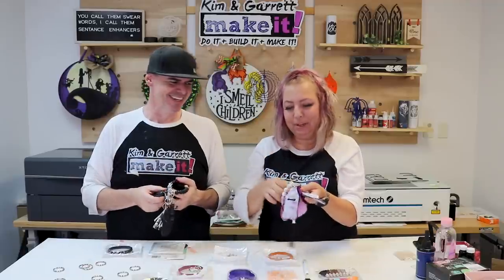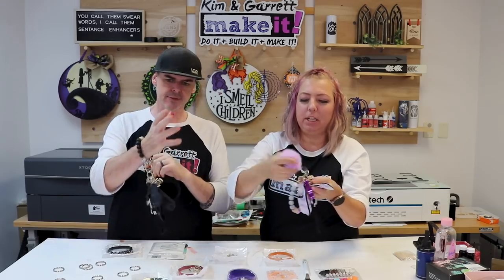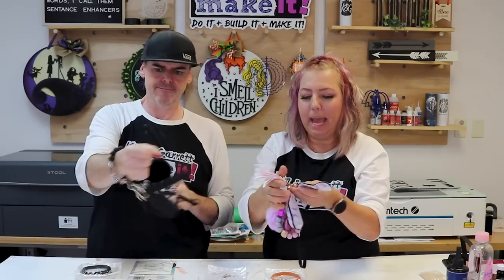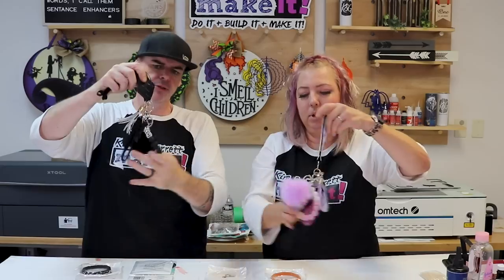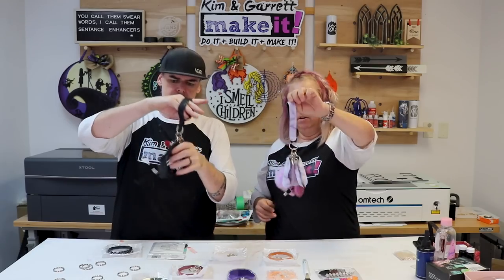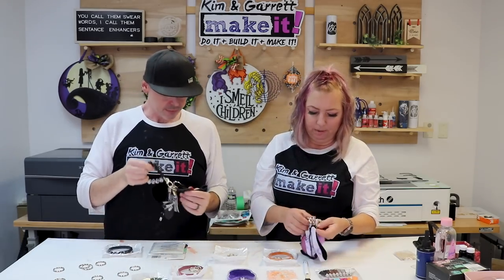Alright. A bottle opener. This is also a silicone bracelet. It's stretchy. A little puff ball. A tassel. And yeah, mine has a tassel on it. In the emergency, I have the emergency noise. Oh yeah, there you go. And then all you have to do is hook. And it's got a combination.